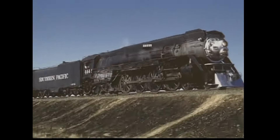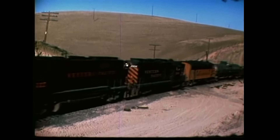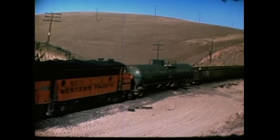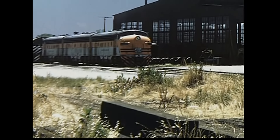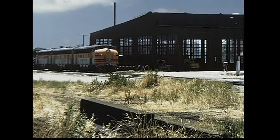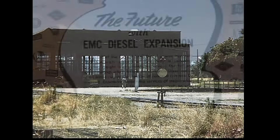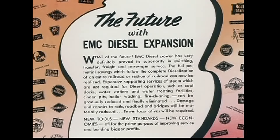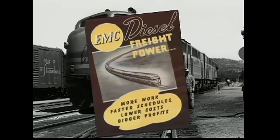The F unit was the reason many of Western Pacific's facilities could be simplified in the 1950s. The old San Jose facility shown here in the mid-1950s was being dismantled — roundhouse, turntable, water tower and all. The story repeated itself all over the system. Western Pacific's determination to dieselize was based on the notion that diesels would cut fuel and maintenance costs to a third of what steam would cost.